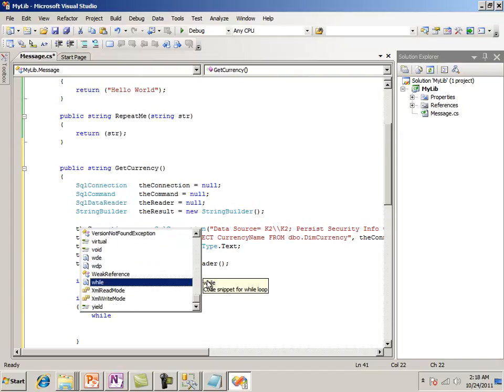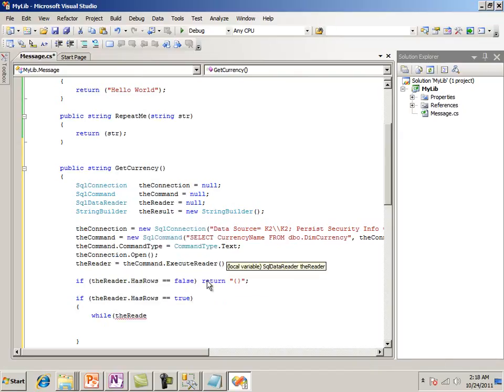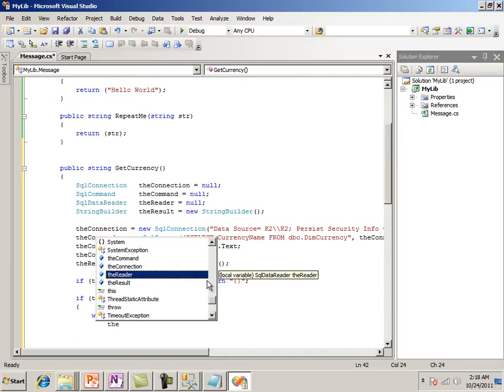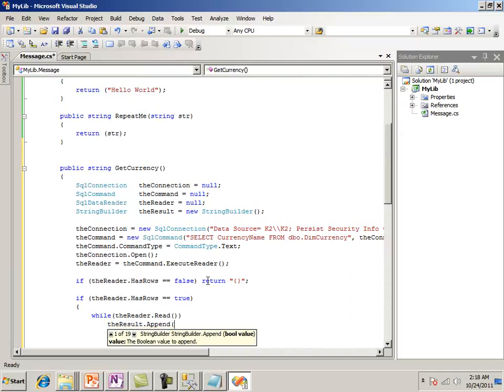So while the reader dot read, the result dot we want to append a comma. But careful, we're appending a comma initially, so the first character itself is a comma, we will remove that.